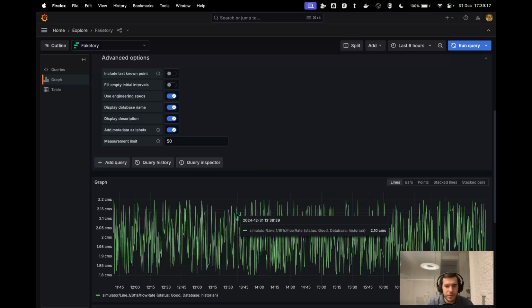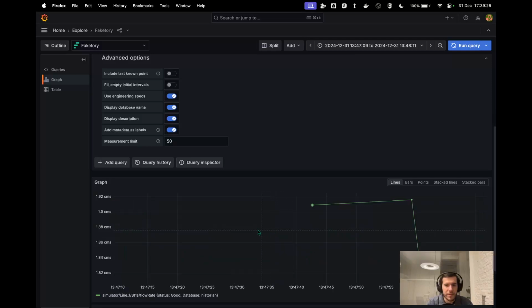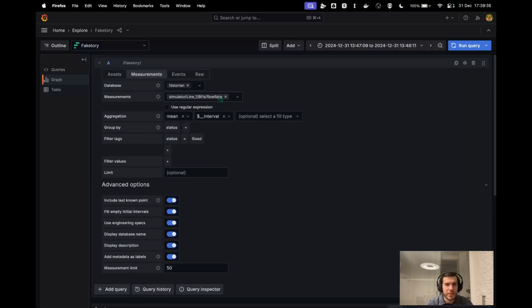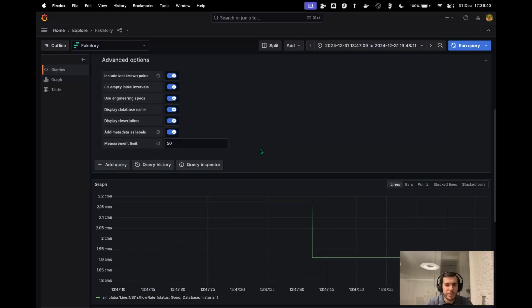If you would zoom in and have an interval where the beginning of the interval is empty, you could fetch the last known point and also fill any initial intervals, for example, with a fill option, fill previous, and that way any intervals are filled in with whatever the previous value was.